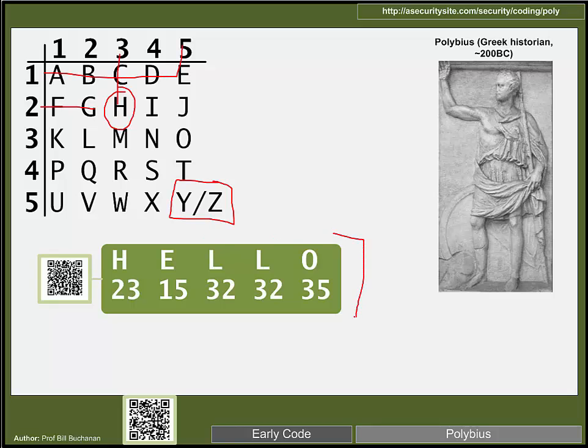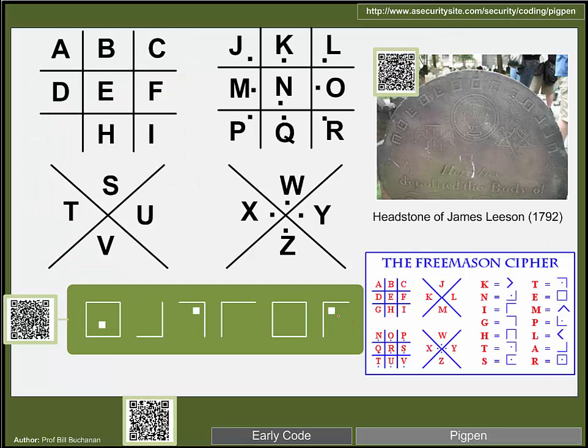A useful code is Pigpen, and Pigpen allows us to draw out our code. We have a G here, just missed off, and we represent each of the characters by where they are in the grid. You see there's dots here, and then there's a different shape over here. If we wanted to represent this word here, then that's a square with a dot, which is an N. This one here is this shape, that's an A, and then this shape with a dot is a P, and we should find that that's I-E-R, Napier.